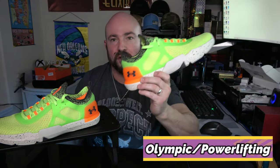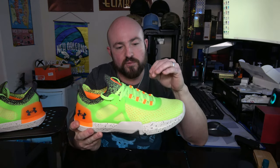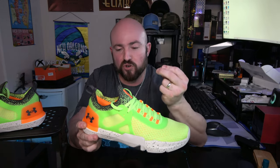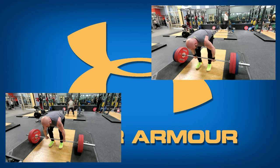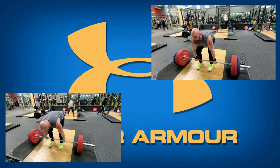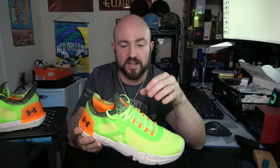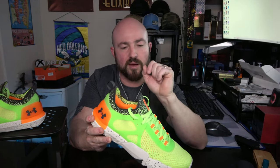Moving into Olympic and power lifts — a lot of people like to train in a zero drop shoe. Here, it was built for the lifter in mind with a 2mm heel-to-toe drop. It's very easy to sit in your heels when doing deadlifts, squats, and heavy Olympic movements and power movements with a barbell. This is very planted and firm to the ground. I actually really, really like doing power movements in this shoe. This is rocketing to the top as my favorite lifting shoe. When it comes to power lifting, Olympic lifts, and more CrossFit-style training with barbells and power cleans, it's very stable and very secure.